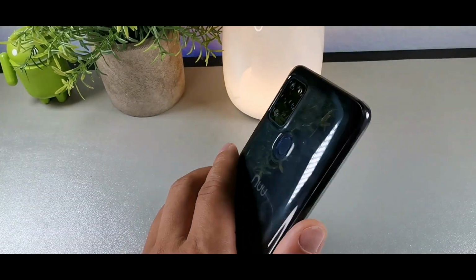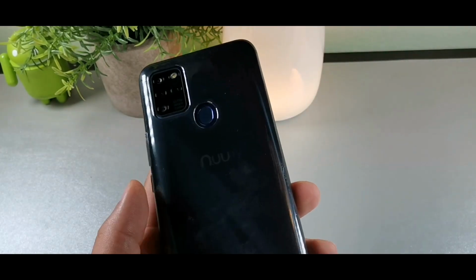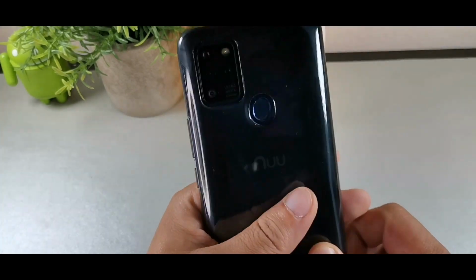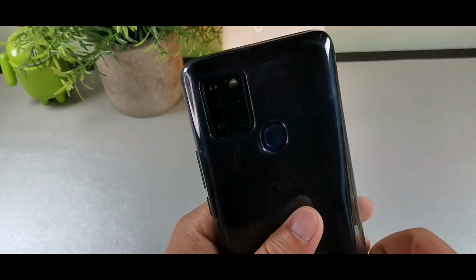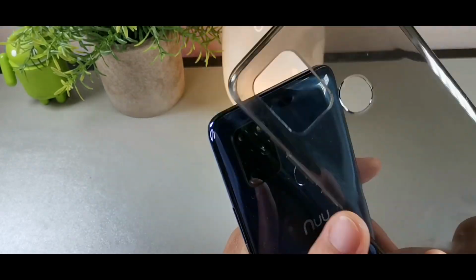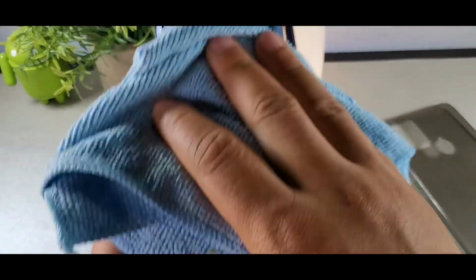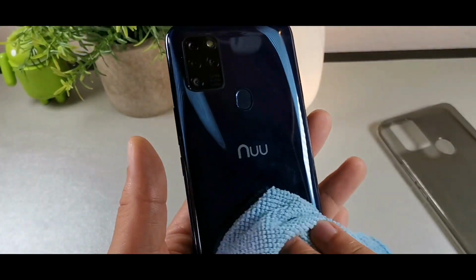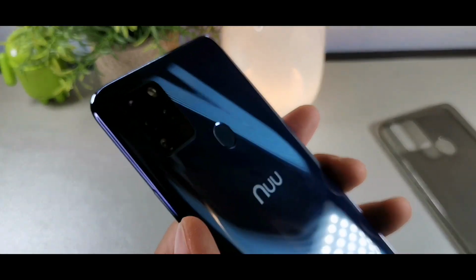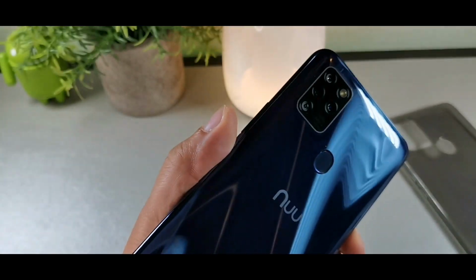Now, the next device we're going to be talking about that's the most ridiculed device is the new G5. And this is a budget device coming in around $150, but pretty much for the money, it was a pretty solid offering. 6.5 inches, 720 by 1560 HD plus display on here. 16 megapixel camera around back, coupled with an 8 megapixel wide, 2 megapixel for portrait, 2 megapixel for macro, as well as a configuration of 64 gigabytes of ROM on here and 4 gigabytes of RAM.